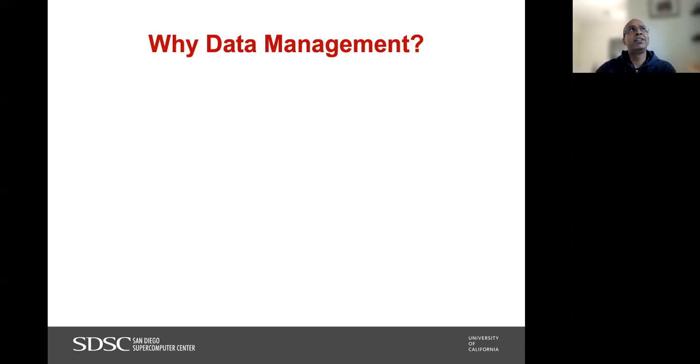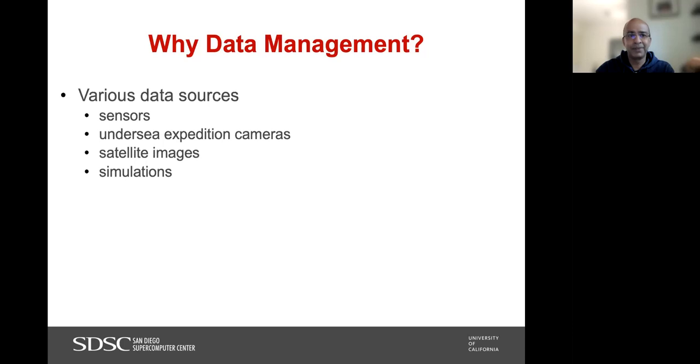So now we saw what is data management. Now, why do you need to manage data? First thing is there are a bunch of data sources, and it could be from sensors, like there is a Wi-Fi project in SDSC where sensors collect data and somehow pass it to clusters that compute on the data or perform analysis.